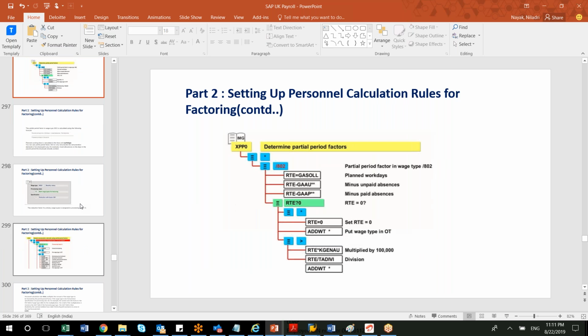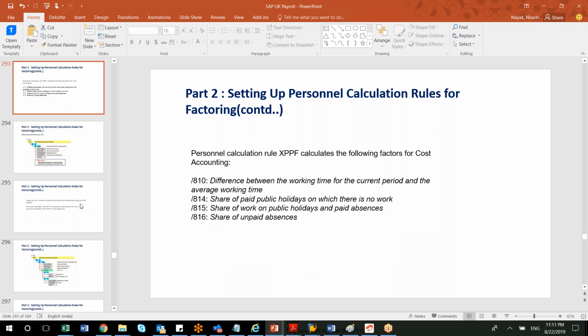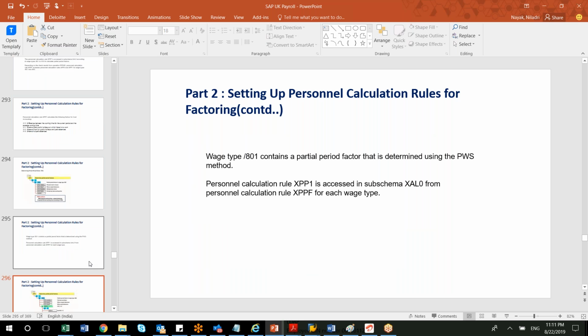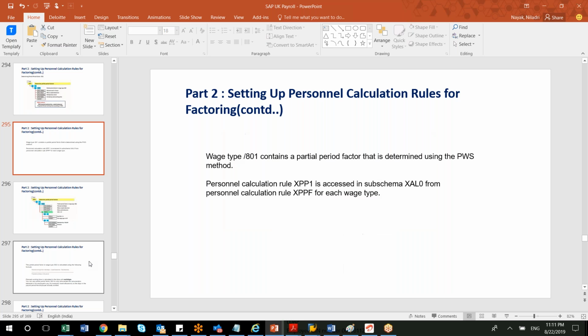Also today I'll be sending one document which explains this specifically. It's around a 15 to 20 page document that I'll be sharing specifically for factoring, because from an understanding point of view it is most important. If you're working in a support project, I have seen that this kind of issue comes up mostly there: a customer asks how this is calculated. If you are able to understand this, you will be able to easily explain these things.